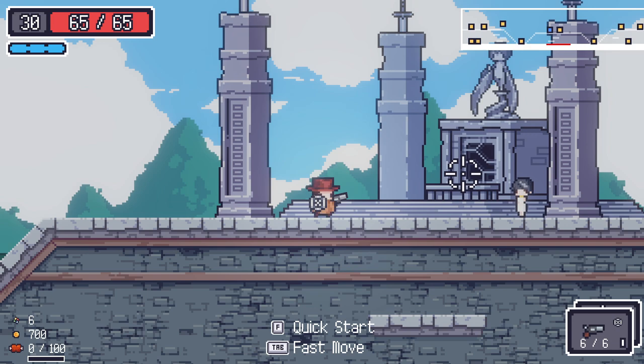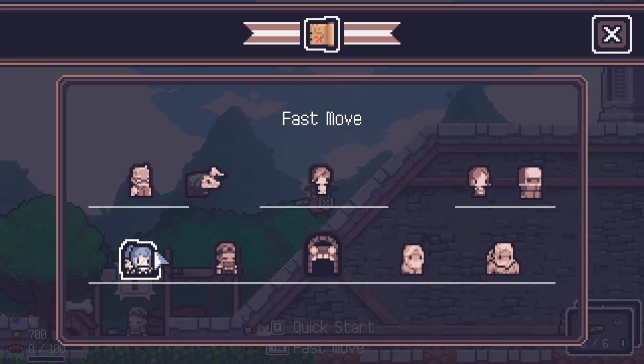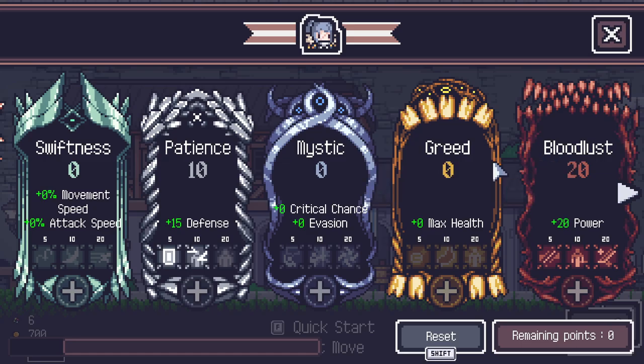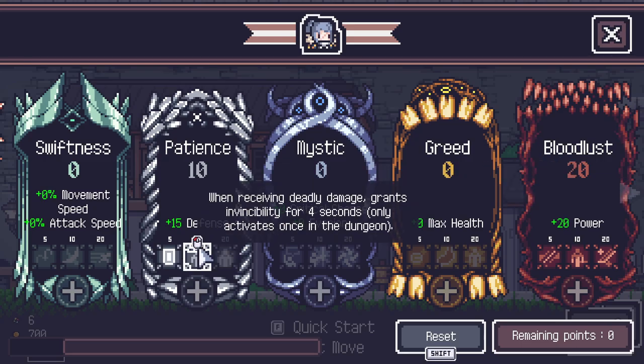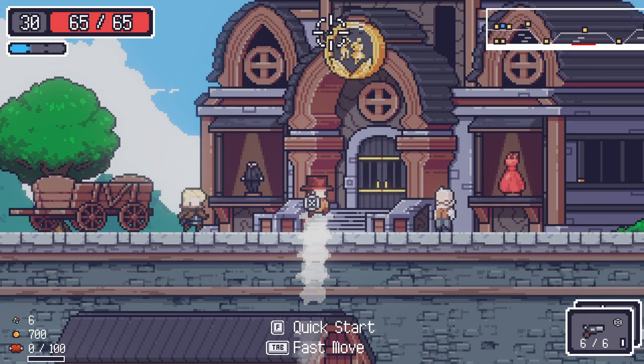Today, I'm joined by a good friend of mine, Jay, and I've already done most of our run prep. So here I'll quickly run through, and I'll show the starting gear, as well as levels and class. And then we'll be hopping right on in. Got 10 points in Patience, full 20 in Bloodlust. We unlocked this last run.